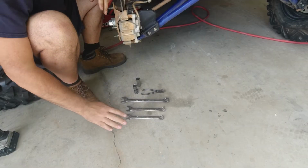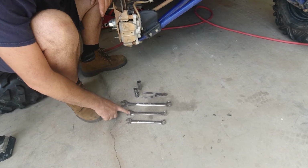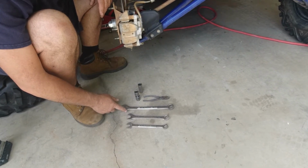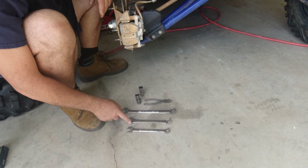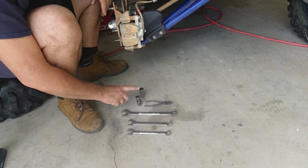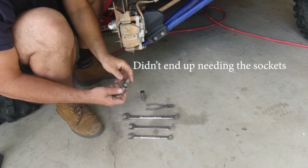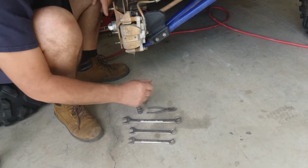So what you're going to need is a 17mm wrench, a 19mm wrench, a 7/8 wrench, or 22mm, I think is probably the same. Make sure they're different brands. It's important. You're going to need a 17mm socket. I've got a deep and a shallow. I've got it on a swivel so I can get to it with my impact gun.